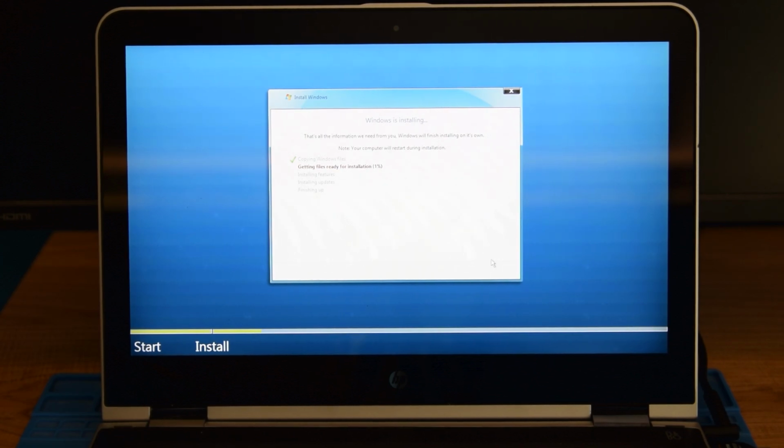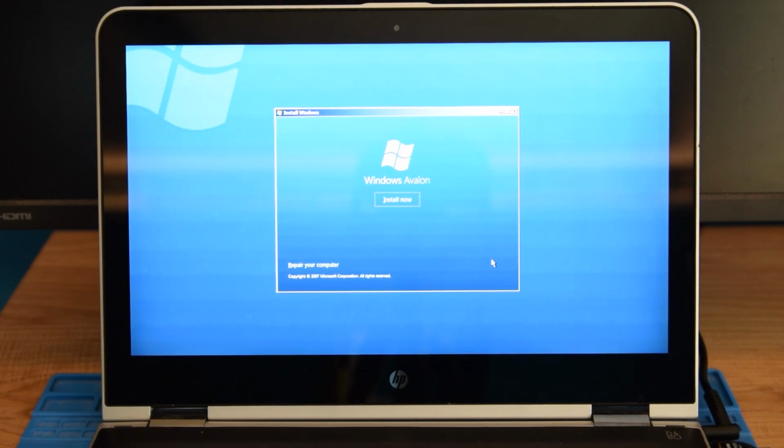Now, it seemed pretty straightforward from here. You just let the thing do what it needs to do. However, I came back to check on the computer and discovered that setup had failed. It nearly copied everything to the hard drive before throwing a generic error, and then it just booted me back out to the start page.